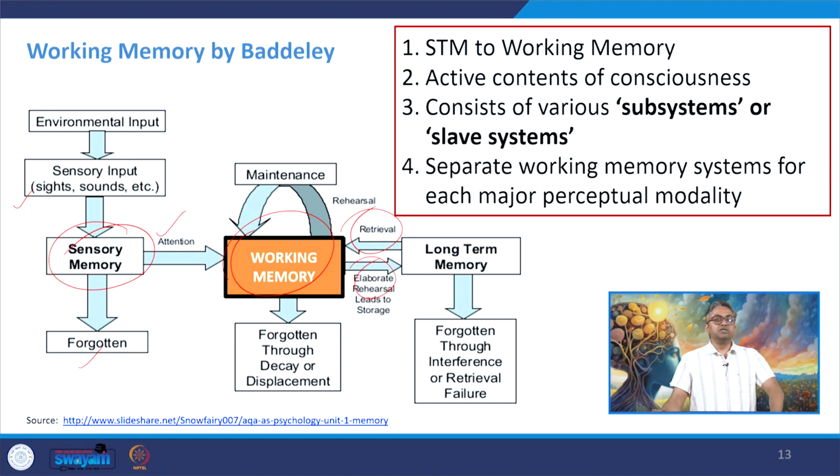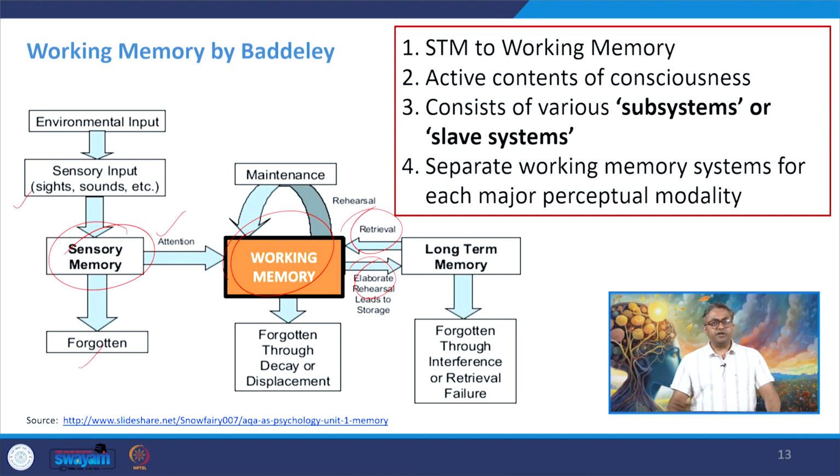Another important element was that the information itself can be manipulated, can be changed at each and every stage, while that was not so in the case of short term memory. So Alan Baddeley proposed that short term memory should be replaced with working memory. He also added that the contents involved at the time of consciousness are very active in nature. It cannot be so passive that a list of items is simply rehearsed, and based on the maintenance of that rehearsal the information becomes long lasting.